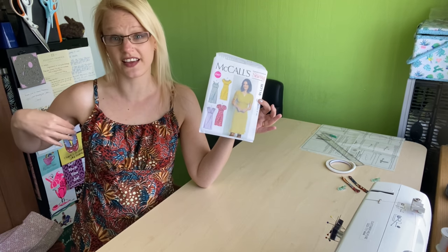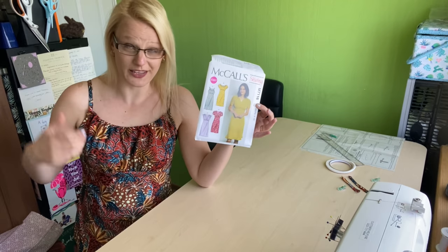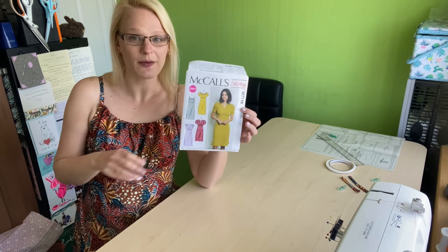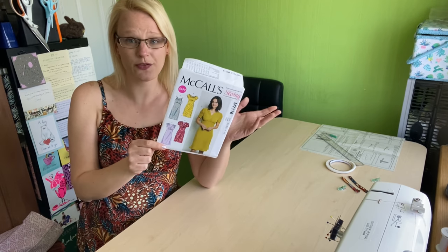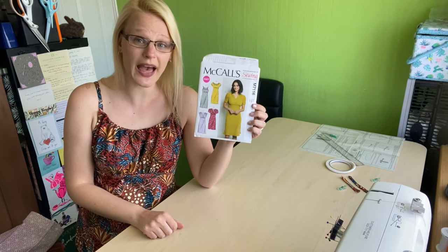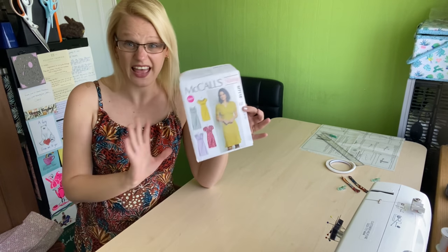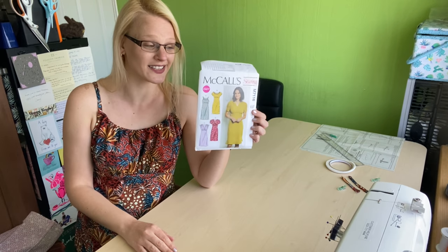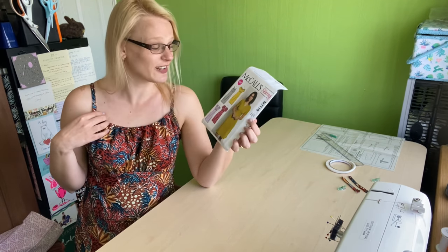You do have to insert a zip, obviously, if, like me, you can't get it over your head. But if you've made dresses before, you've made a few things, then do you know what? It's actually not too bad. I didn't get stuck at any point. So I think it's actually a really, really good pattern. And I love it. And I really want to make another one.